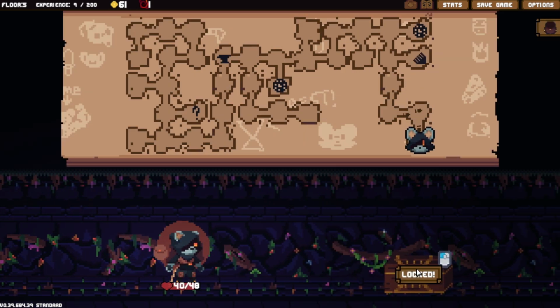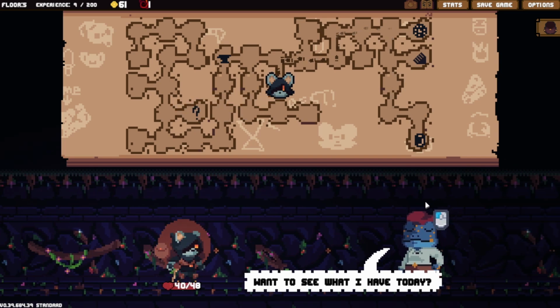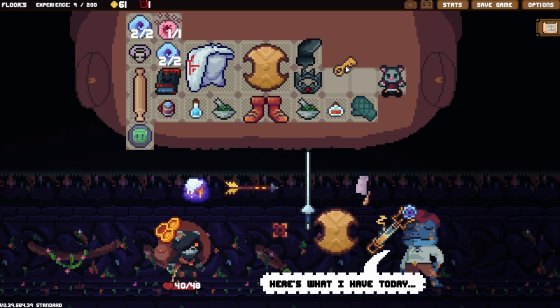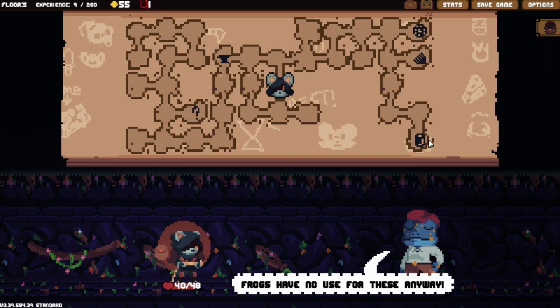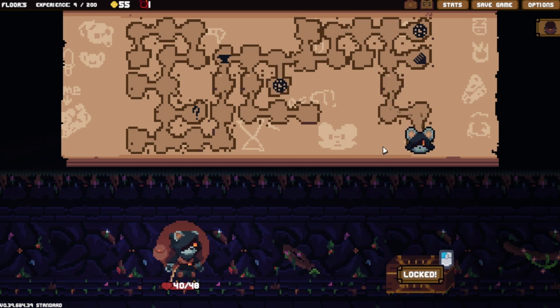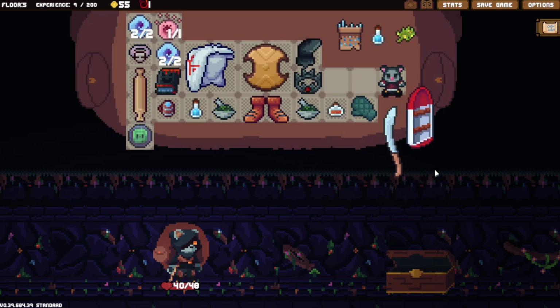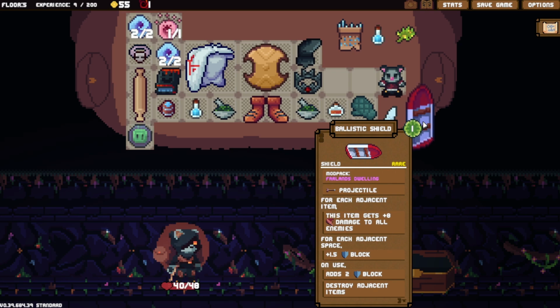Let's go for this. I don't need healing. Oh, I need a key. I think we had one. There it is. Cost 6. Better be worth it. Or else. There we go. Alright, we have a ballistic shield. For each adjacent item, this gets plus damage to all enemies. What?